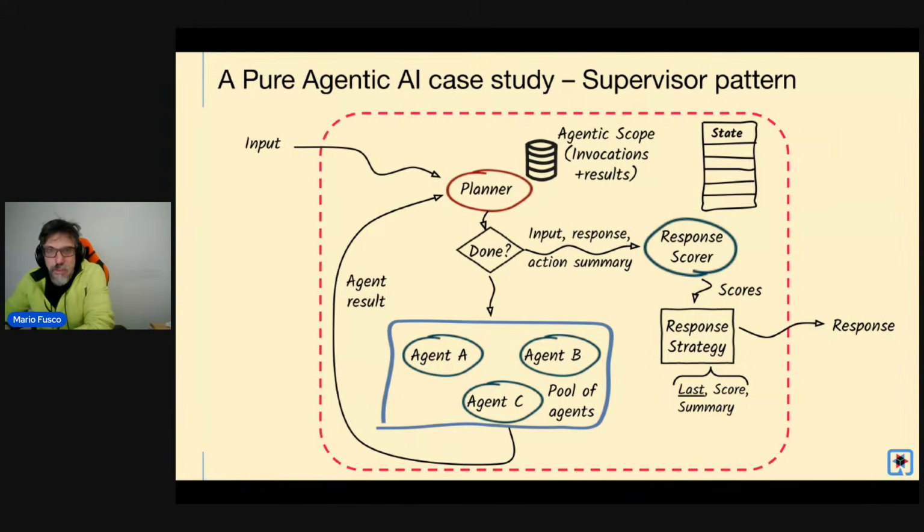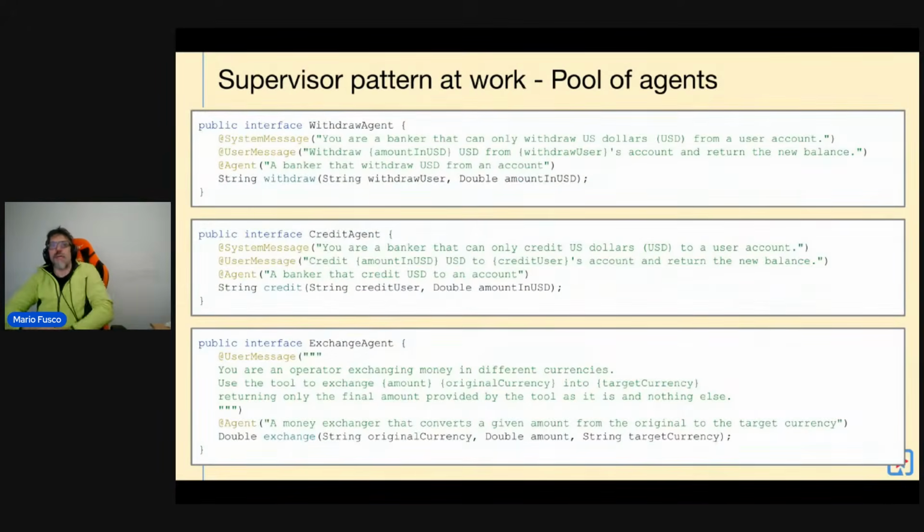Okay, so let me give you another example. In this case, I have 3 agents, one that withdraws US dollars from a bank account, another that can credit US dollars to a bank account, and a third agent that provides the exchange rate between 2 currencies.